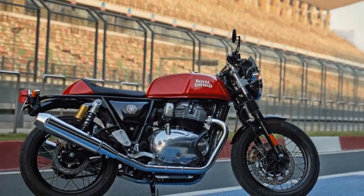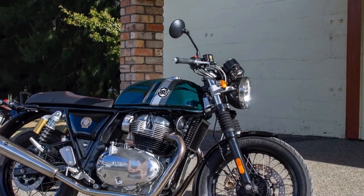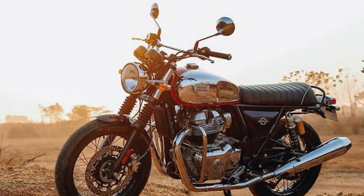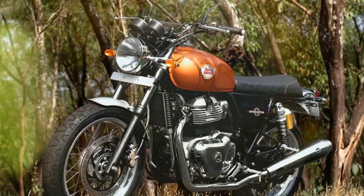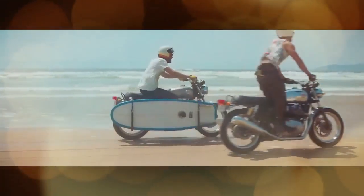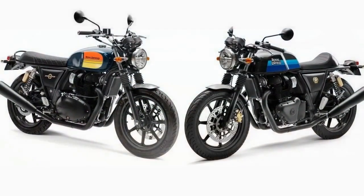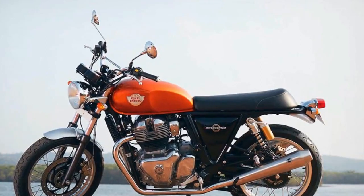On the road with the INT650: departing from the Motoring Club as a collective, we swiftly navigated through bustling Los Angeles traffic and onto the heavily congested I-10 freeway. Our first experience was with the INT650 in its new Barcelona Blue variant, showcasing a sunset gradient on the tank and meticulously applied metal flake base paint. Although Enfield characterizes the INT as a beach cruiser, its essence aligns more closely with that of a traditional retro standard. The riding posture remains upright and comfortable, and with no alterations to the engine or chassis platform, the ride unfolded just as anticipated.